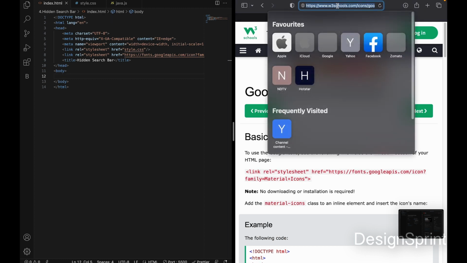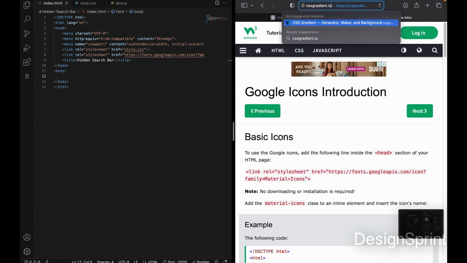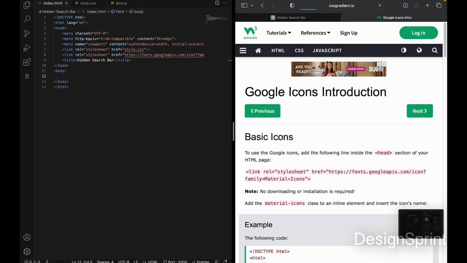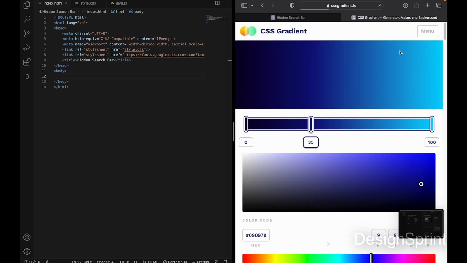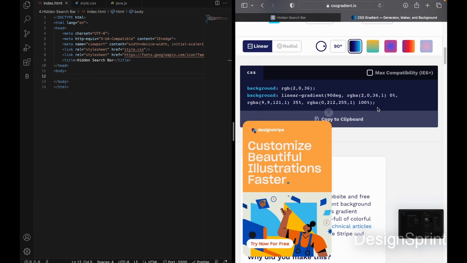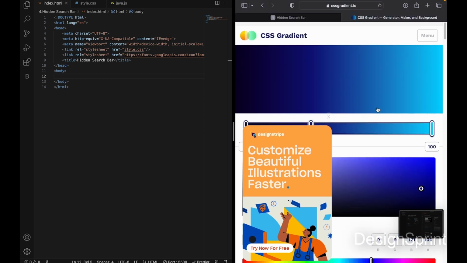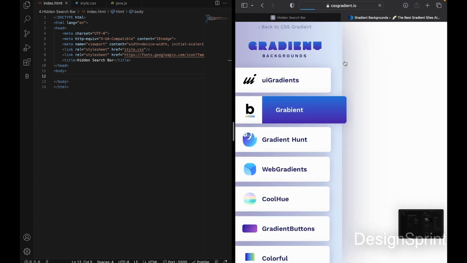So this time I'm going to go ahead and show you one link from where I would get the background colors. So this is for the CSS that I would be using later. So the site is called, okay, you can see IO. So over here, CSS gradients. So you can see, you can use any gradient that you want to create, or go ahead and copy the CSS code also. I would go ahead and go to the backgrounds.